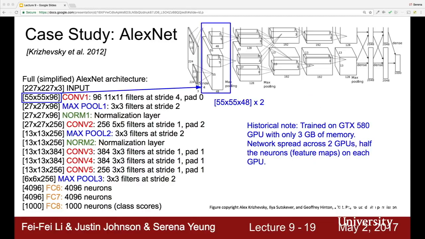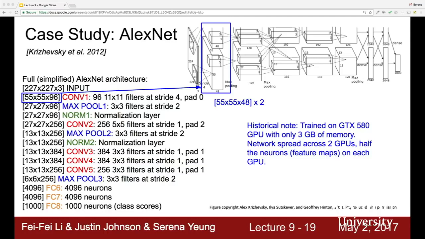One other thing I want to point out is that if you look at this AlexNet diagram up here, it looks kind of like the normal ConvNet diagrams that we've been seeing, except for one difference, which is that you can see it split into these two different rows or columns going across, right? The reason for this is mostly a historical note. AlexNet was trained on GTX 580 GPUs, older GPUs that only had 3 gigs of memory, so it couldn't actually fit this entire network on one. What they ended up doing was spreading the network across 2 GPUs, so on each GPU you would have half of the neurons or half of the feature maps.